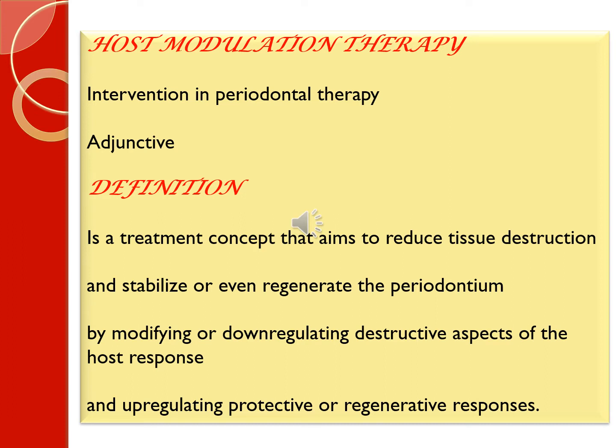So now, by definition, it is a treatment concept that aims to reduce tissue destruction and stabilize or even regenerate the periodontium by modifying or down-regulating destructive aspects of the host response and upregulating protective or regenerative responses. So this definition is very important. Split it up, as I've told you, into four divisions, and it becomes quite easy to understand and remember as well. And definitions have to be how it is given in the textbook.